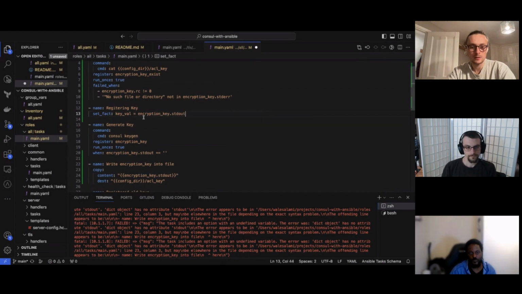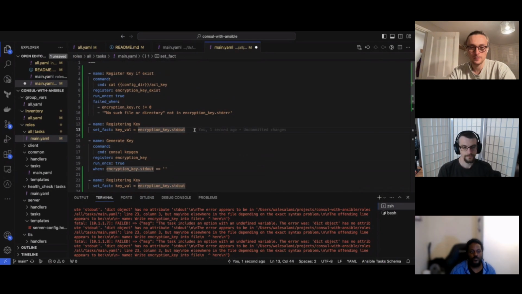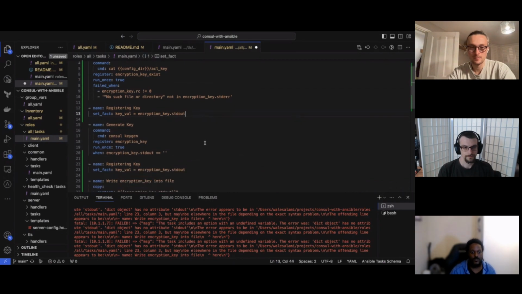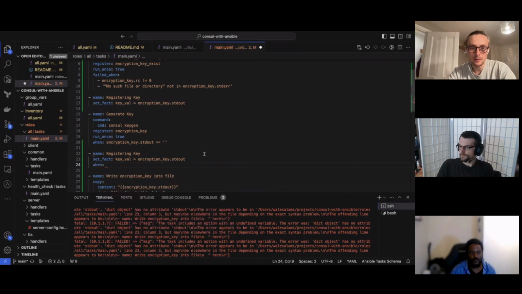Okay, copy that block and put it under generated key. The entire block. Copy the whole block and run it again after generated key. And then do a when underneath it. It can't be the same name, right? Yeah, it can be. That's fine. They don't have to be unique. Okay. And so then under the second block, you don't need a when on the top one. You just need it on the second one. Oh yeah, I'm on the first one. Oh, all right. And then you do when encryption key dot changed.